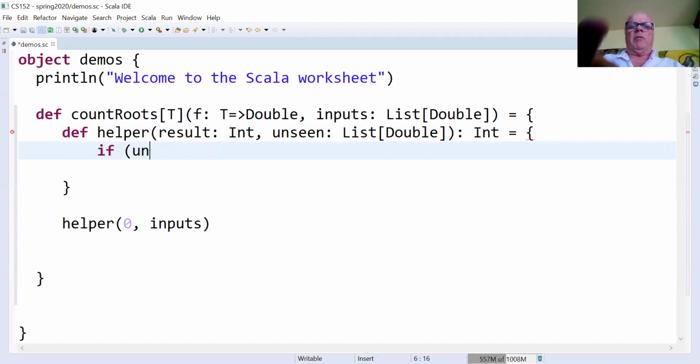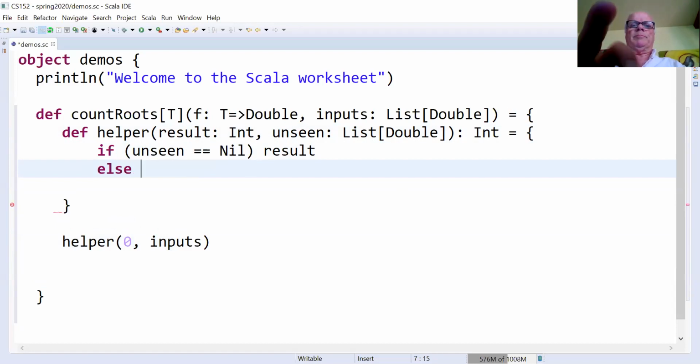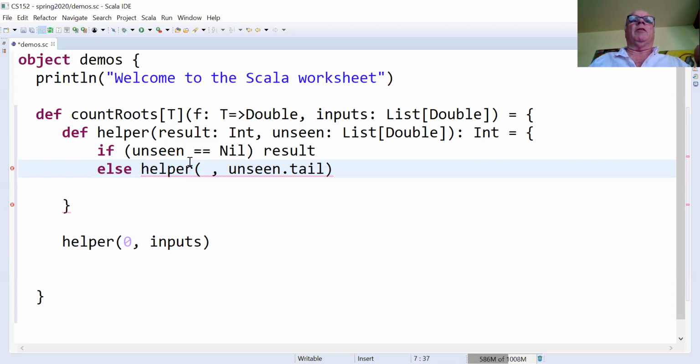So if... I'm on autopilot at this point, you know, the stuff that I'm typing in here is just boilerplate code, right? So I'll have something here, and then I'll have unseen.tail. And it's tail recursive, as you can see.